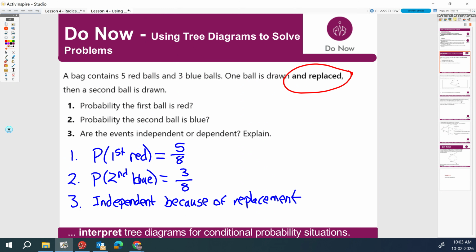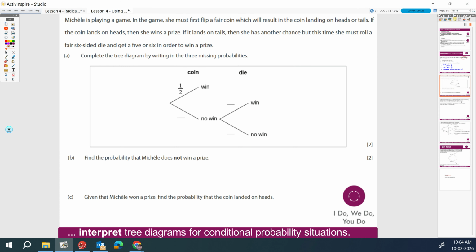So it gets much more complicated when there isn't replacement. We need a much more complicated approach, and a tree diagram would allow us to solve that type of problem. We have 2 different possibilities that depend on what was the first ball that was drawn. Obviously it's going to be out of 7, but it would depend on what happened first. So it becomes much more complex, and we need a solution for this. And we use tree diagrams that look like this one.